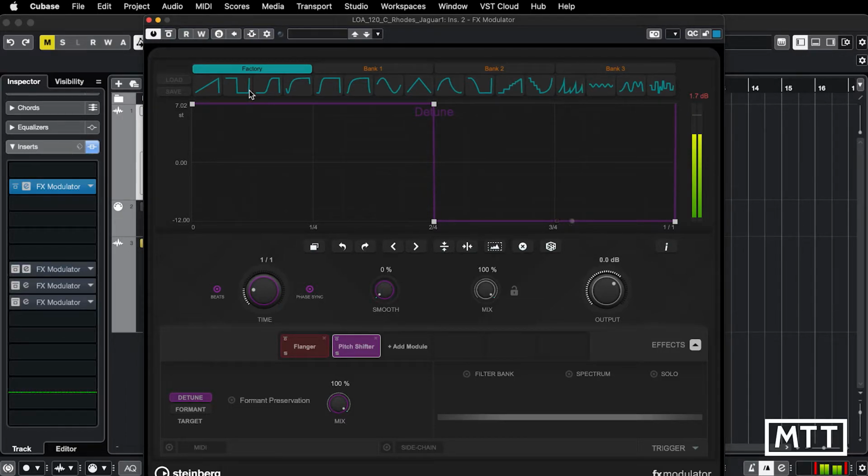Obviously that's quite a crazy thing to have done, but you know, it's +7 and -12 semitones, but you can see it's working in a pretty extreme way. We'll get into the details of the modulation section in a later part of this video, but that's the general idea of this.